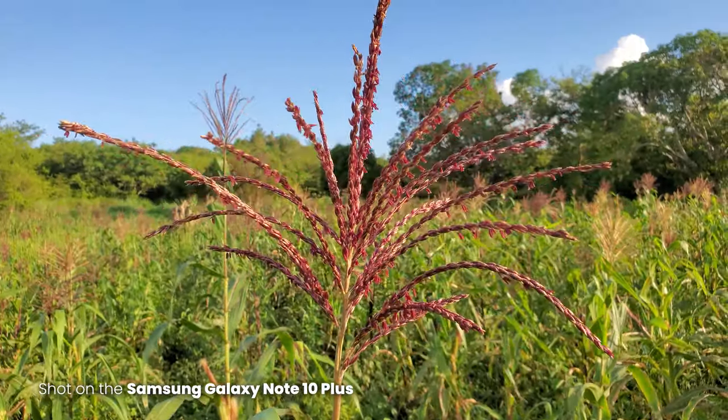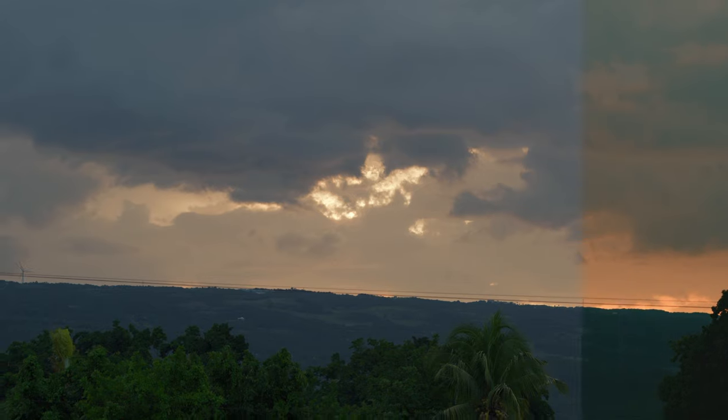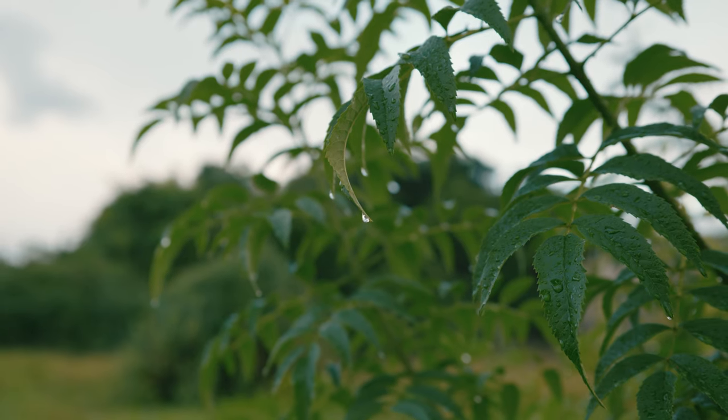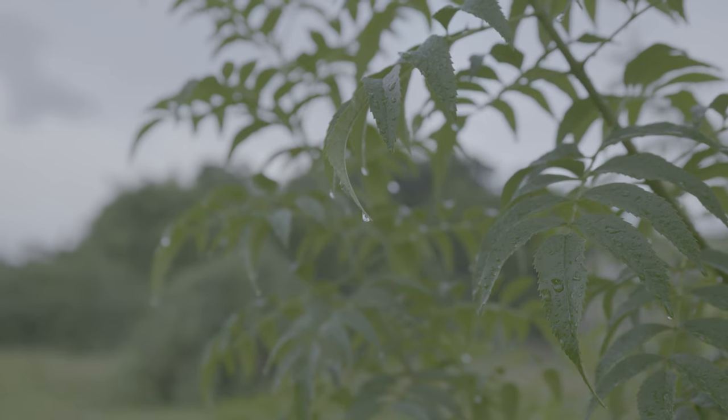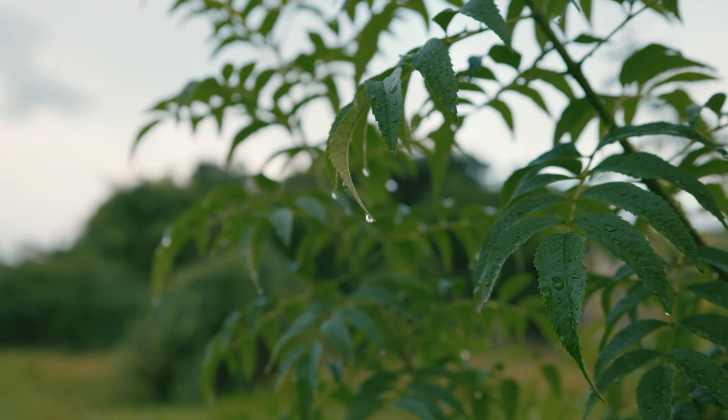This is a game changer for filmmakers and content creators. We all know footage from a smartphone looks overly sharp, too digital, and just looks weird compared to footage from a mirrorless or cinematic camera. With the log format on the phone, the footage looks a bit more soft and subtle and doesn't look too digitally crisp when you want to add your phone clips to your timeline to blend them with clips from your camera. With the log profile, you can give them a similar look throughout when coloring, because you're starting from a flat profile, converting with a LUT, and adding a creative look to the entire sequence. This is a true game changer.